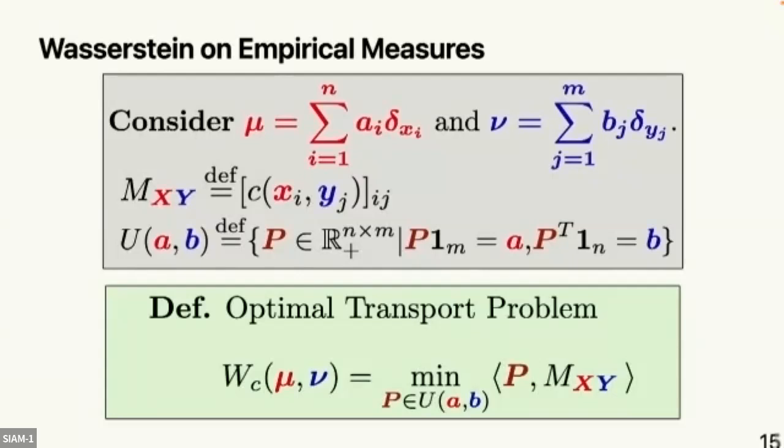With that in mind, it's quite common to call this Wasserstein. It's a bit of an abuse of notation because this is actually the Wasserstein distance if and only if the cost is a distance. But let me just call this W indexed by C, for the cost, of the two measures. And this is going to be the minimum over all matrices with row sums a and column sums b of this dot product between matrices. So here, of course, this is just the sum of P_ij times the cost between x_i and y_j.